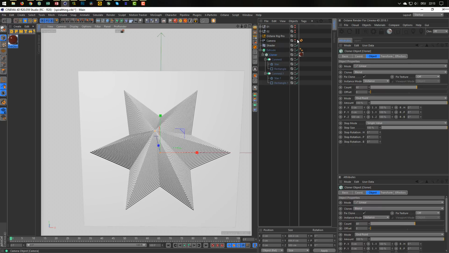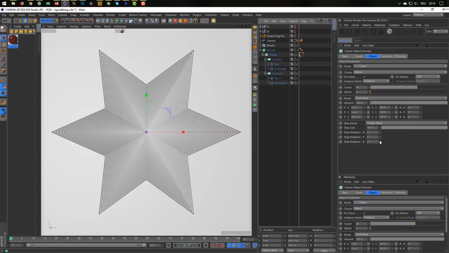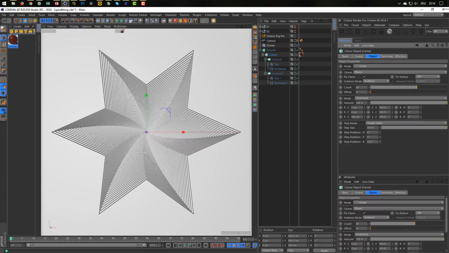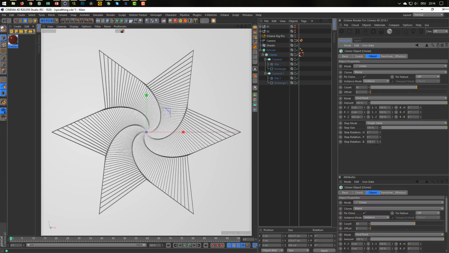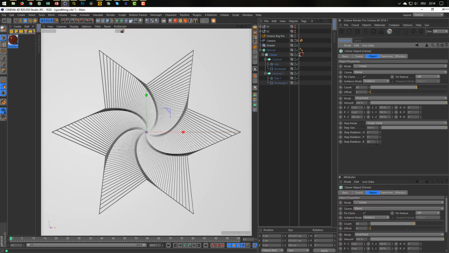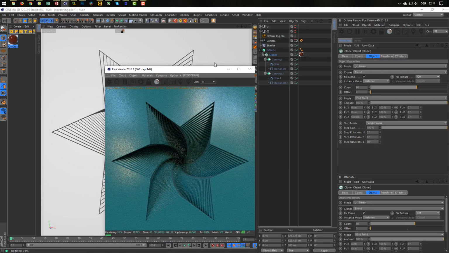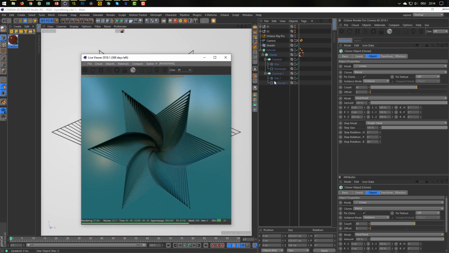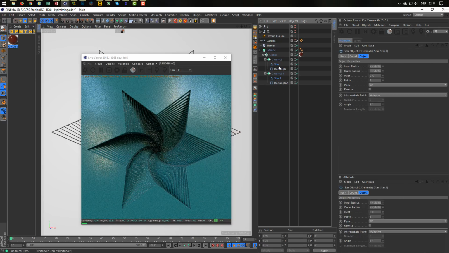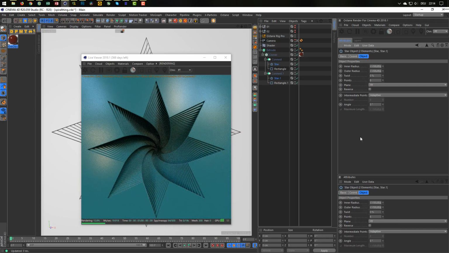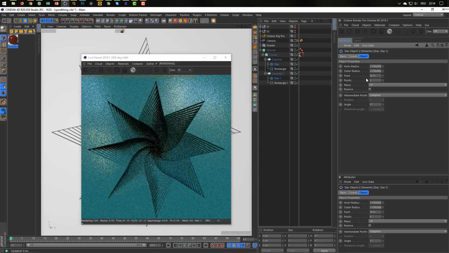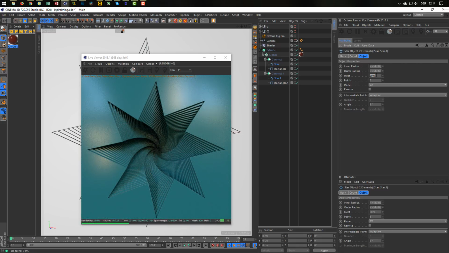Okay, back to the camera. And now rotate it like this, 90 degrees. Let's see what we get. Yeah, it looks good. And the nice thing now is that I can go to the star and say I want 8 points. And immediately we have this. And I can say don't twist the 20%. Okay, no, don't twist.